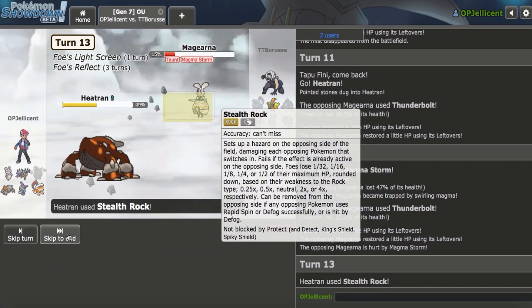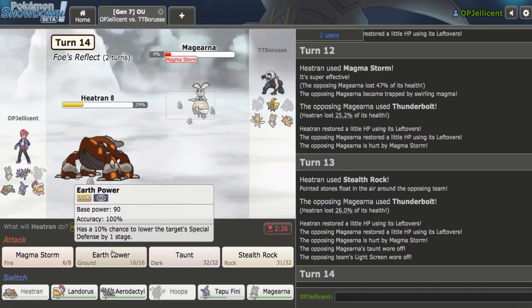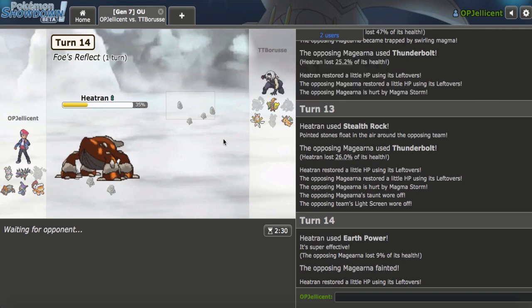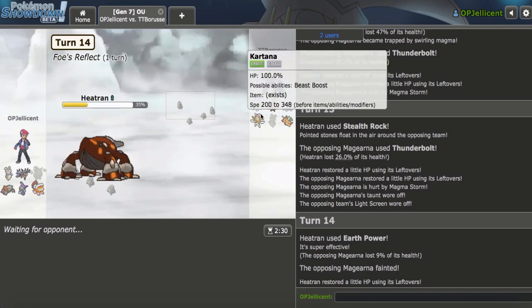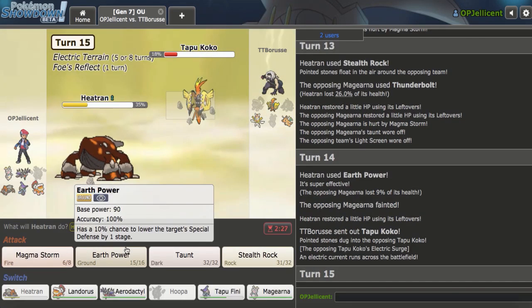Or I can get up rocks too. That's not a bad idea. And then just like Earth Power after is okay. Nice. Okay, so I like all that. Kartana, I gotta make sure I don't lose to Scarf Kartana. I think Magearna can easily prevent that, so maybe I'm okay. Yeah, they go back to Tapu Koko, which is like a good play, I guess.